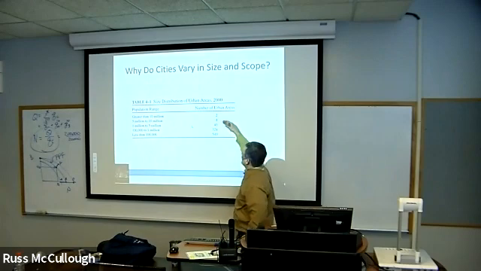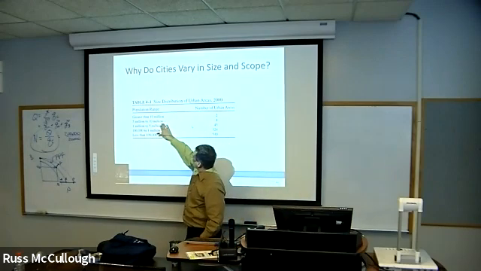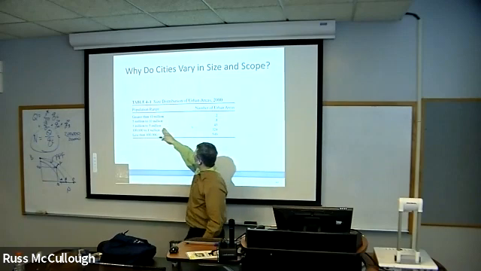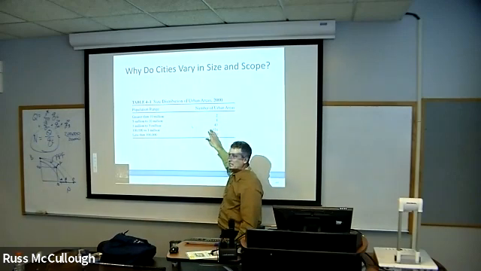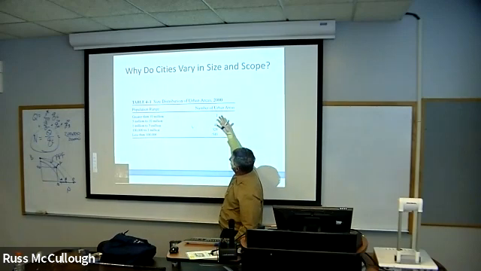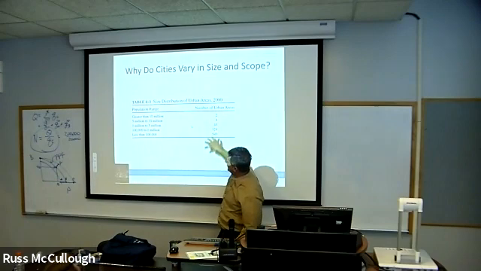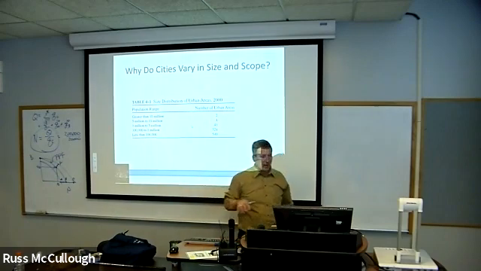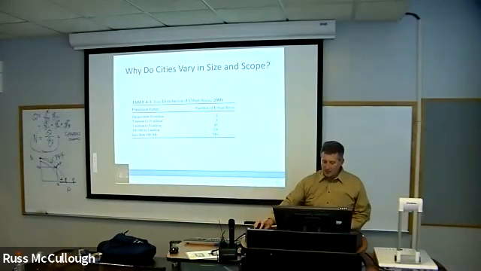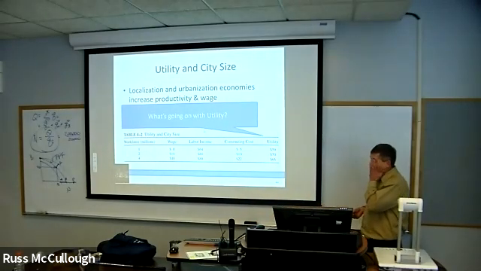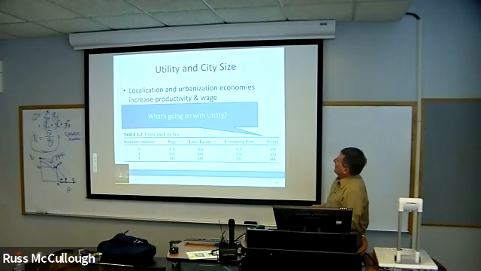And then we start to see, okay, there's a handful in the 5 to 10 million range. And then boom, we get into 43 in this 1 to 5 million range, right? So the question is, why don't we have a bunch of other cities, a lot of big cities or little ones? Why do they take on this distribution of population? And so this chapter is going to look at that decision.